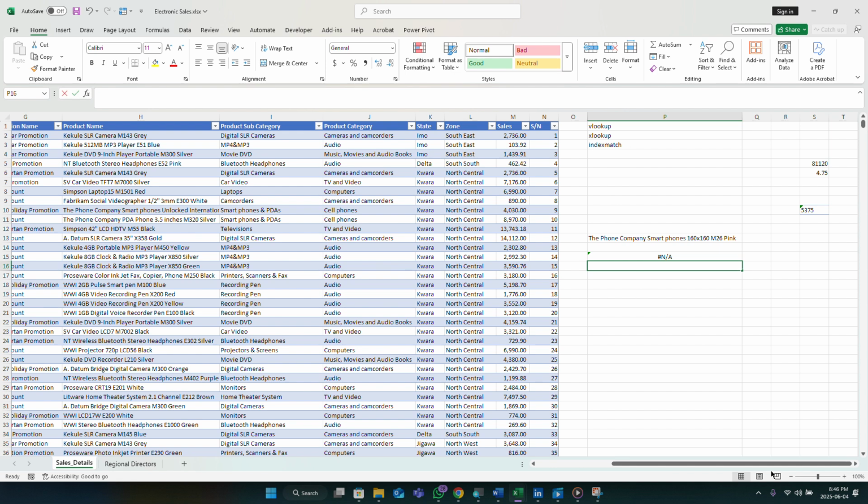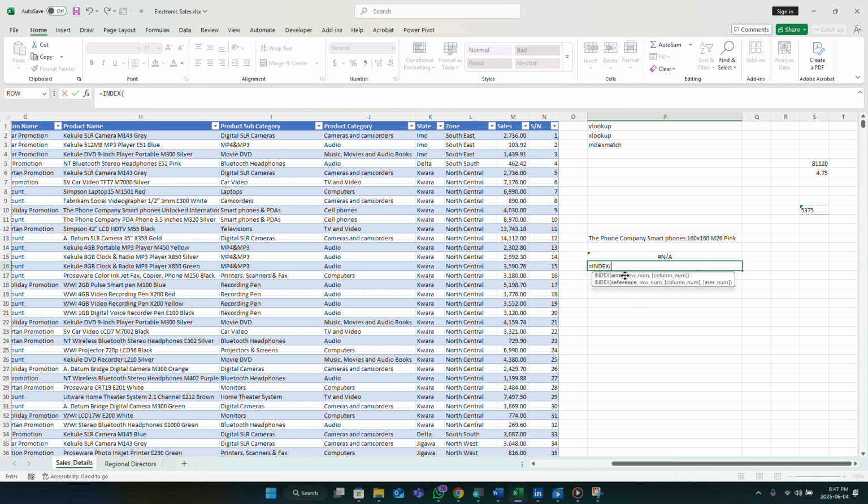So I'll say equals INDEX. Now it says you can follow any of the two suggestions here. So let's just follow the number one. It's still the same thing.